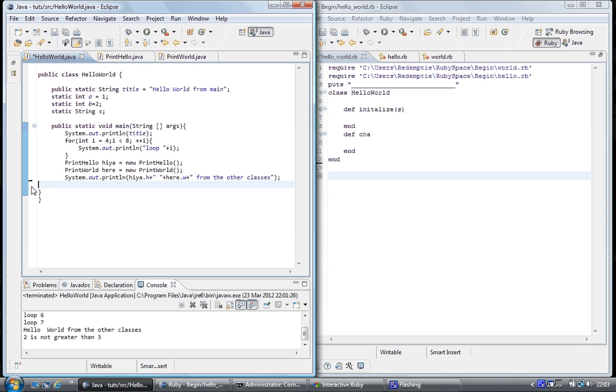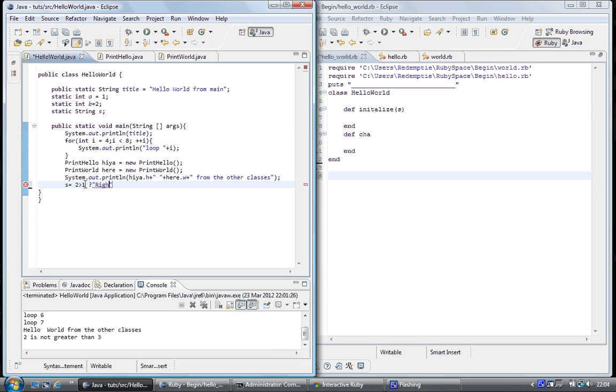Okay. In Java, I've created a string called S. Right, and what I'm going to do is I'm going to say S is equal to 2 is greater than 1, right, and then question mark, and I'm going to do a string, and I'm going to say right.